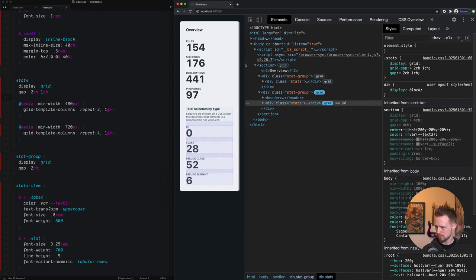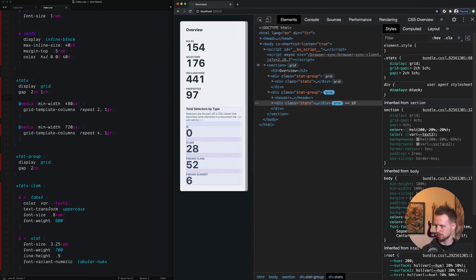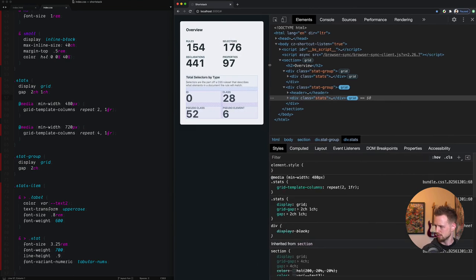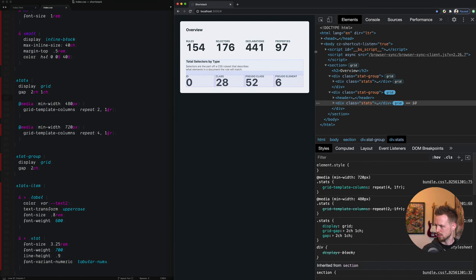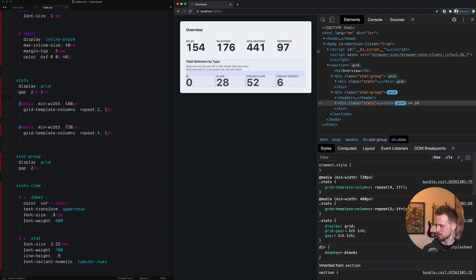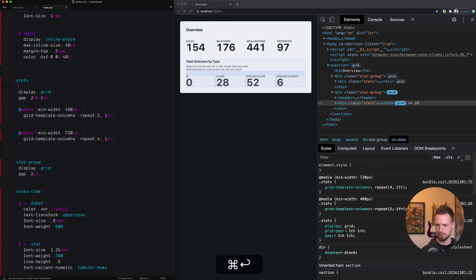So on mobile, here we are, pretty much no columns or grid templates are being specified. Here we hit our media query, we repeat two, and we repeat four as soon as, okay, I thought that was pretty healthy. We could probably even do math in here about character counts. Like we could say, who cares? I liked it sort of as it operated there. I do want to have fun and do this. Let's do columns, one.